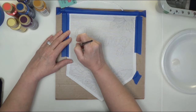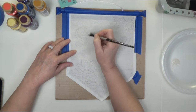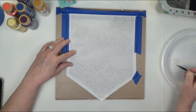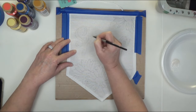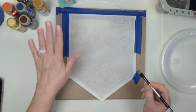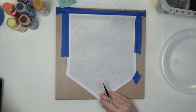And you could put this on a bag, just use the flowers. You could put it on something else that you want to put it on. You could say welcome instead of spring, whatever you want it to say. I'm just using a 3/8 inch angle brush and painting all of my medium on here, staying inside my lines. I don't want to get outside my lines here. So I'm making sure that I'm just painting inside those lines. All right, so I am going to get this on here and I shall be right back.